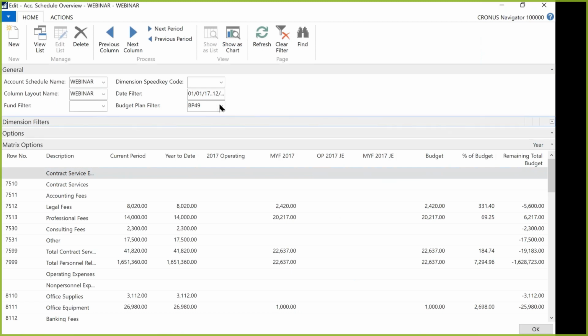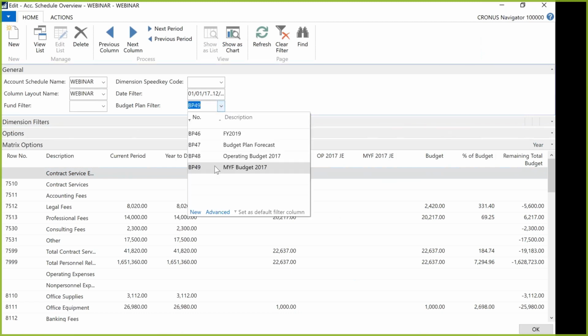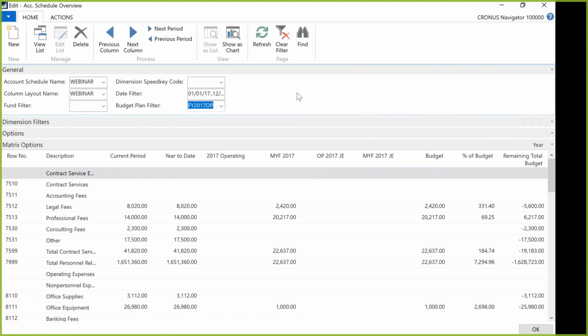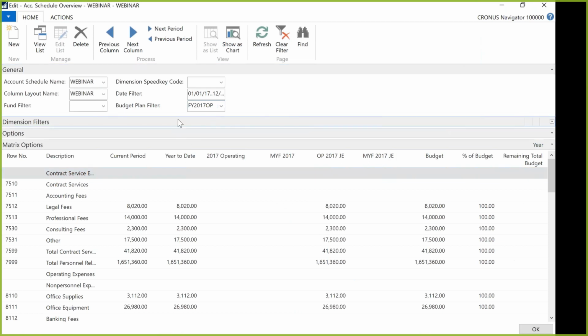Now I do want to point out here, these are just the budgets that were created using Budget Vision, but even though you don't see one on the list, if you know the name of the budget that you entered via a journal entry, if you put that in here, it will accept the filter without getting an error, and you can see the budget here changed to that particular plan that we had put in there, even though it was imported.